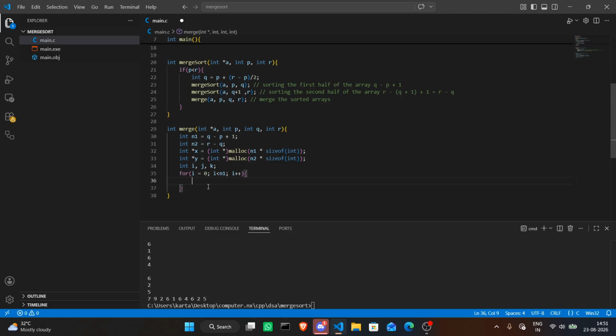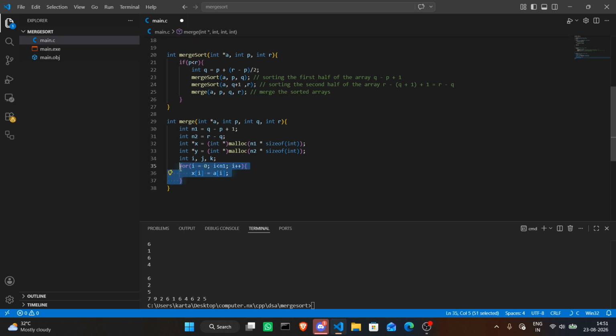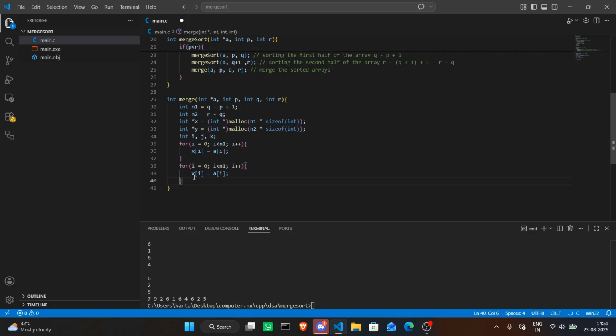And what it will do, it will simply copy to the ith index the element of array A at the ith index. And yeah, and this solves. Similarly for the second array, and now this will start from 0, and yes, this will start from j. So let's take it as j less than n2.